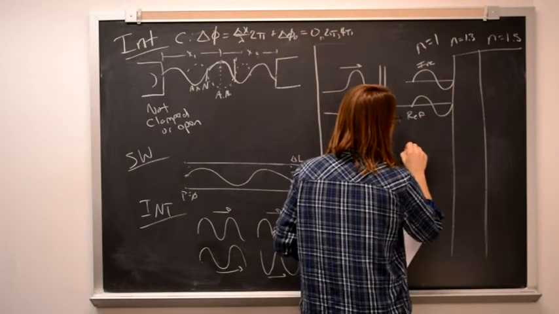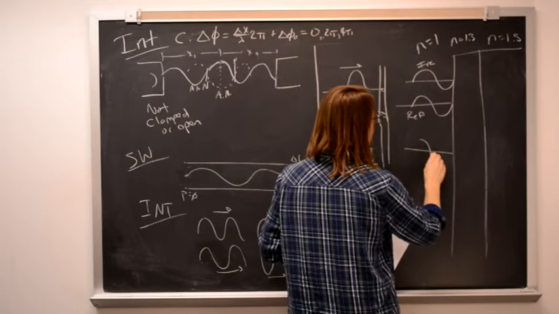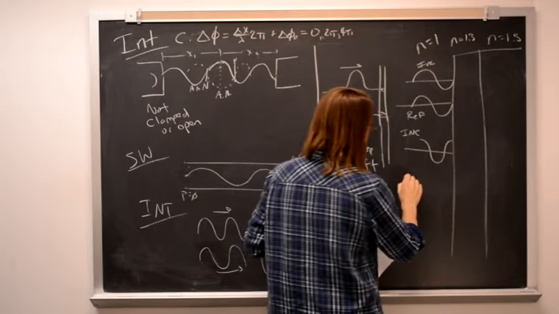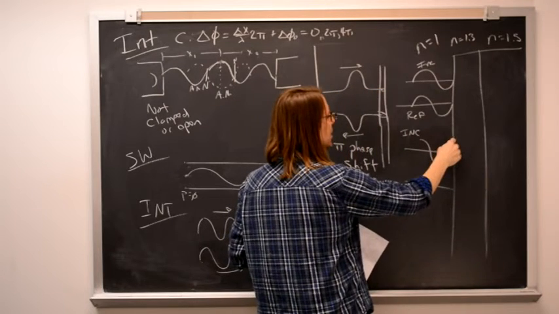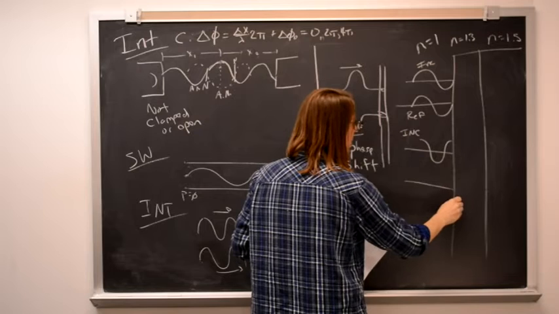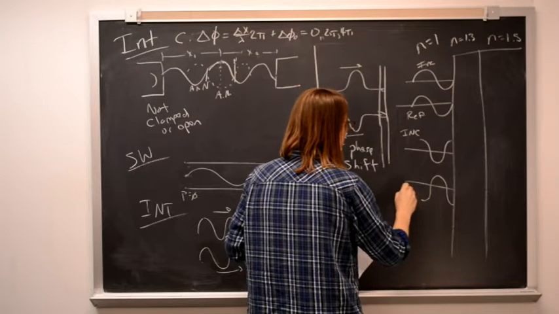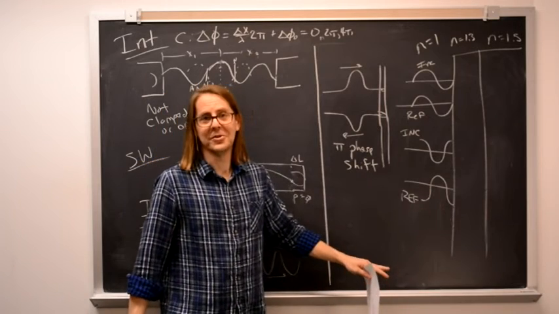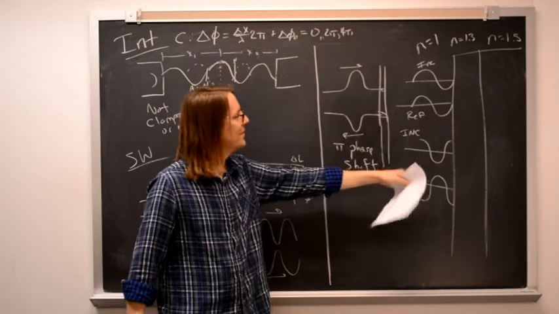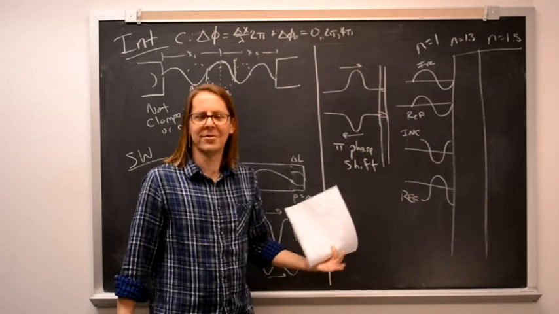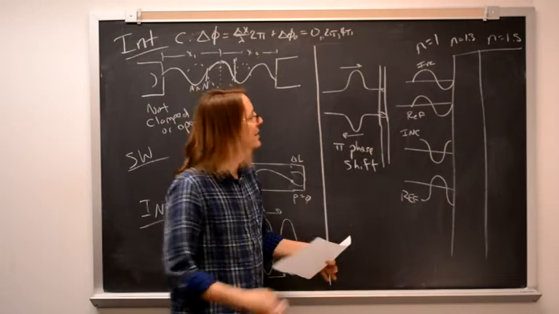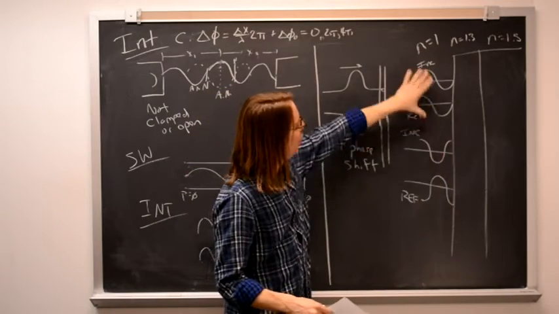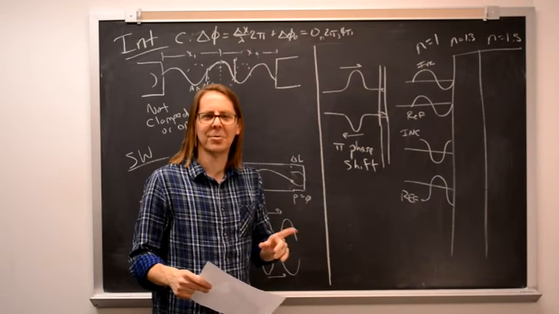Let me pick a different phase to draw it at. Why don't we say it's like this incident. And let's say the reflected wave, this is supposed to be up and going down, but pi phase shift, down going up. All right, and that's the reflected. And then you say, okay, well, that makes sense. That's a pi phase shift. But we did the exact same thing. We just drew it in a slightly different point in phase. So what's the deal? So here's the deal. You can't just look at this drawing and immediately see if it's a pi phase shift just by overlapping these sinusoids. It's a little more complicated than that.